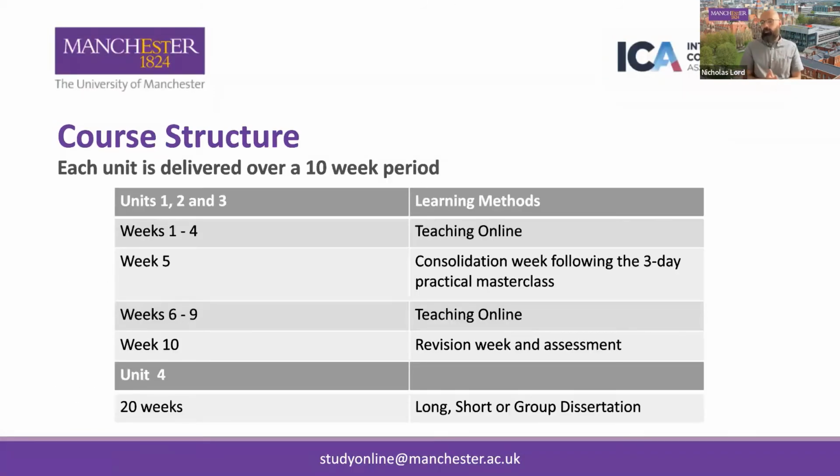So there we are. Okay, so in terms of the structure then, I mentioned that there are 4 units and the program takes place over a 12-month period. And in this case, in terms of your cohort, that will be starting in September 2022, where you will begin with Unit 1. All 4 units run consecutively.